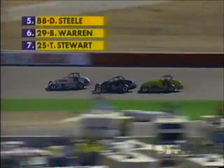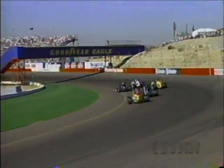Side by side. Look at this is Bentley Warren, that black number 29. That's the Louis Seymour car out of Marlboro, Massachusetts. They come a long ways to race, and Ben, who worked his way through the semi-feature yesterday, has given this just a terrific ride. Had he started up front, I believe Bentley would be leading this race. I think you're probably right. 25, Tony Stewart regained 6th from Bentley Warren. Just a little touch there.